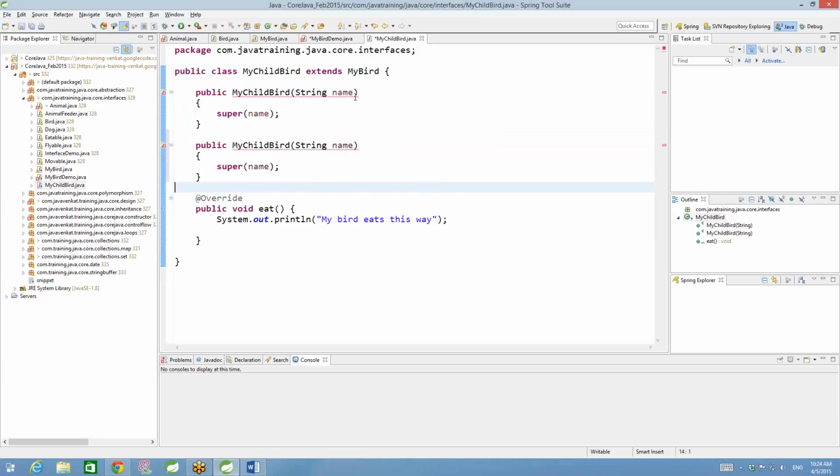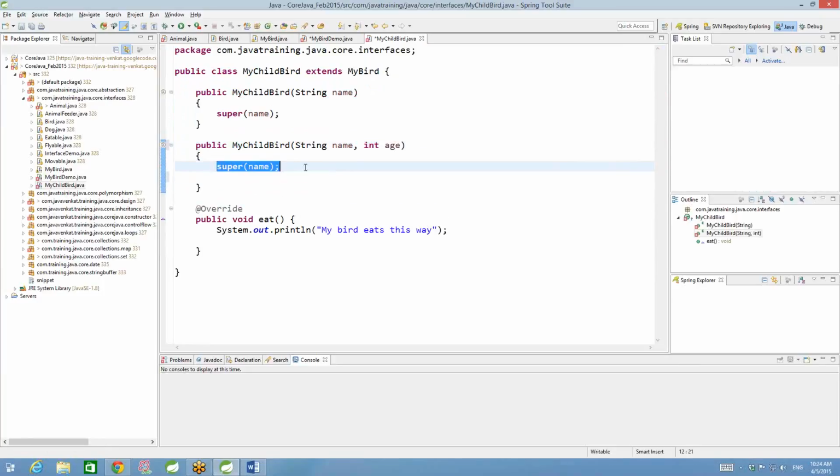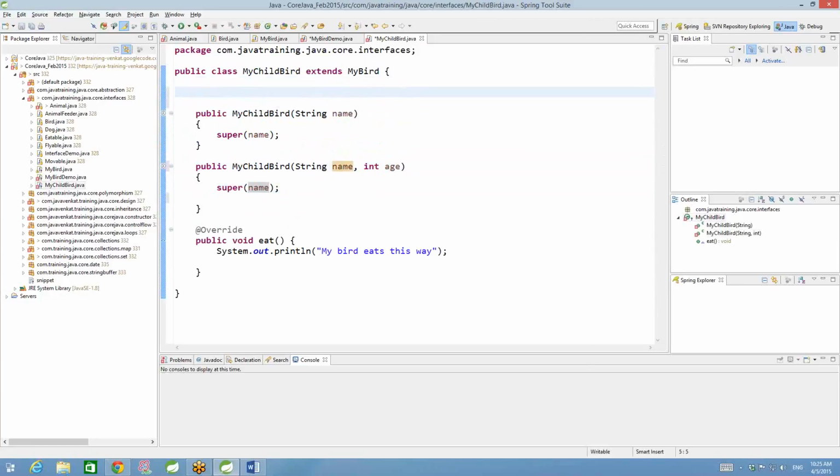Now my child bird, string name, int age. So you can call your superclass's constructor to set the name, and now if only your child class adds age, maybe, so private int age, now you can say this dot age equal to age.